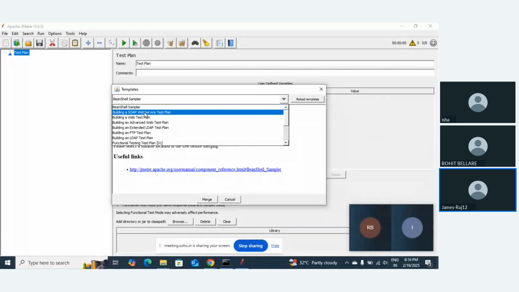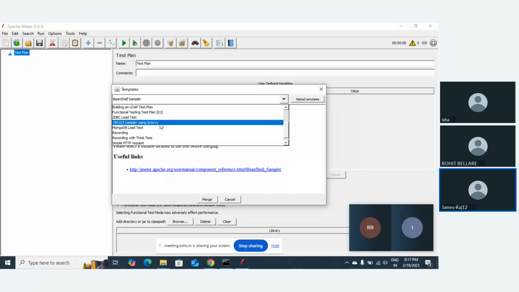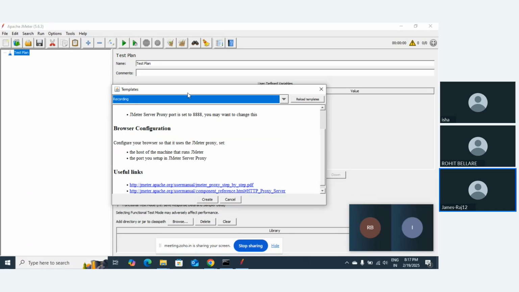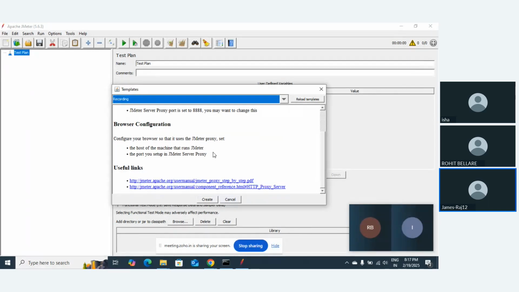If we are using some SOAP web service test plan, maybe in API, because in API we have two different types: one is REST API and one is SOAP API. So whenever our test plan has SOAP APIs, then we can go for this particular test plan. Most of the time we can open this recording template.